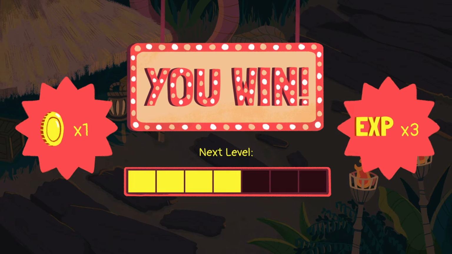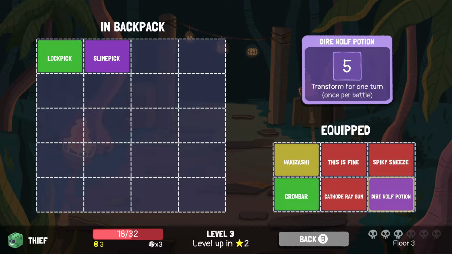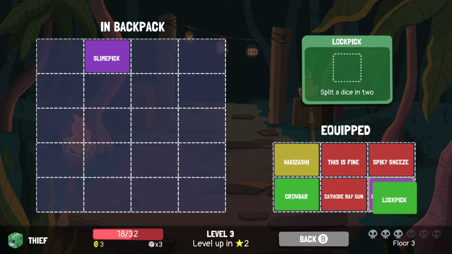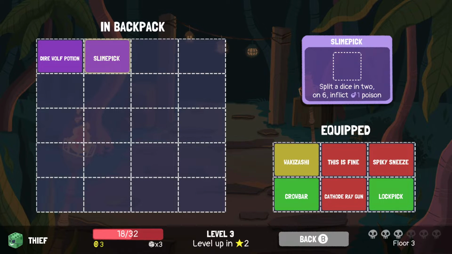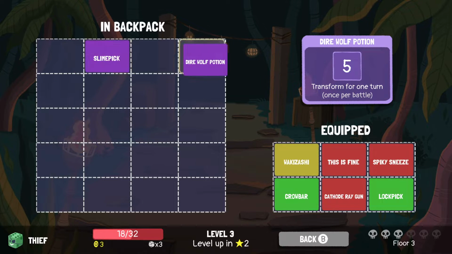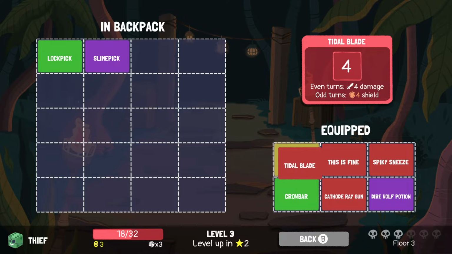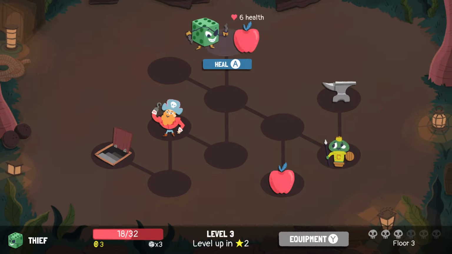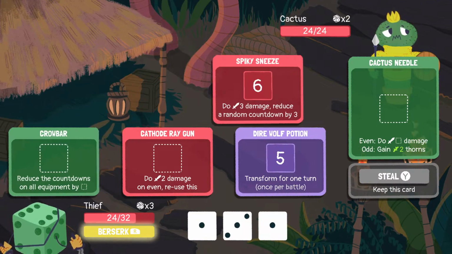See, I just don't care about whether or not they have written new dialogue or better dialogue. Right. I'm gonna hold on to Dire Wolf Potion, but I don't think it's worth it. Well, you know what I can do? First of all, I just need to use it better, wiser. Let's see, even turns, Tidal Blade. I'll take some health here just to be safe. Okay.